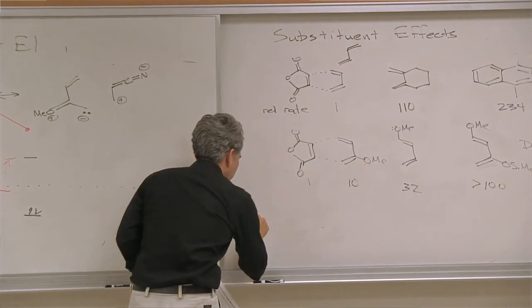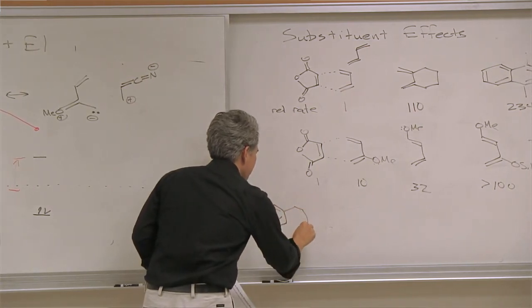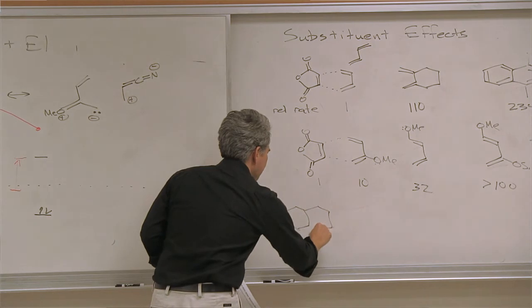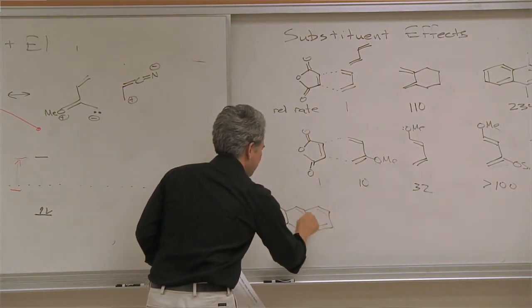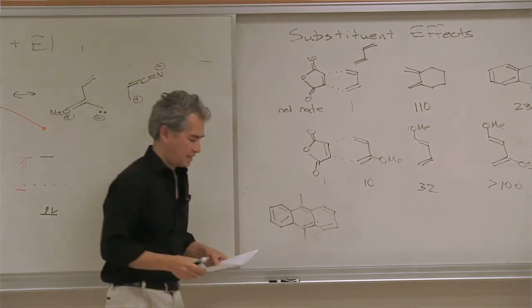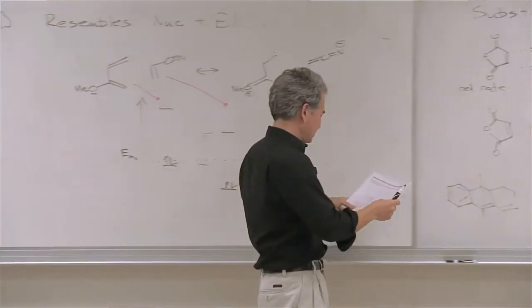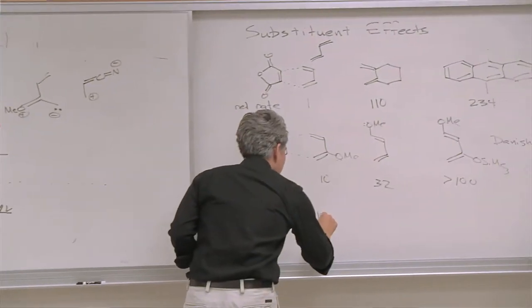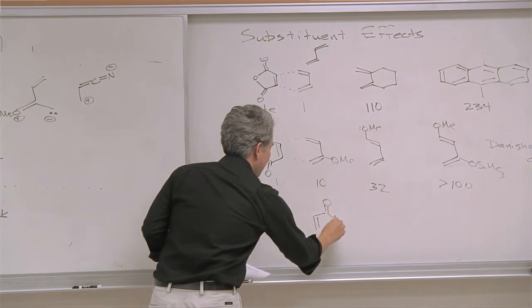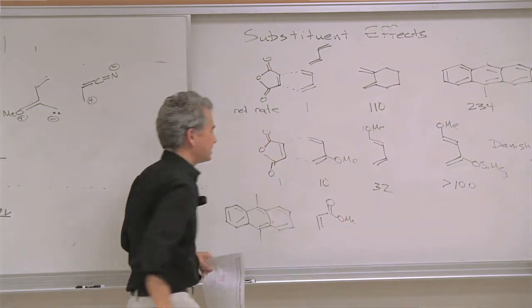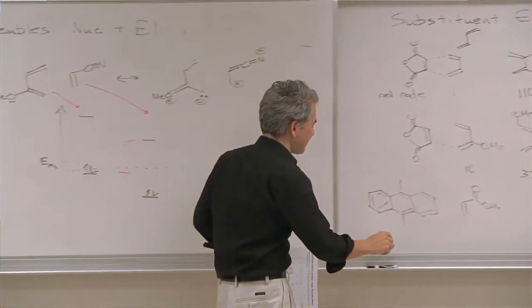Okay, let me go ahead and continue drawing some reactions. These are numbers that were measured using this anthracene derivative, dimethylanthracene. Again, very easy to monitor those reactions with UV-vis spectroscopy. So if I look at the reaction rates for this diene with this dienophile, this is methyl acrylate. This is 700 times faster.